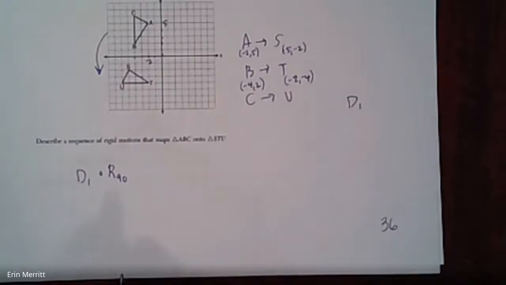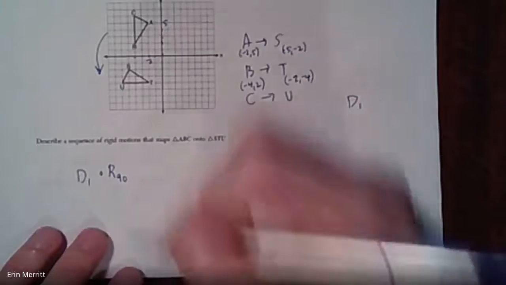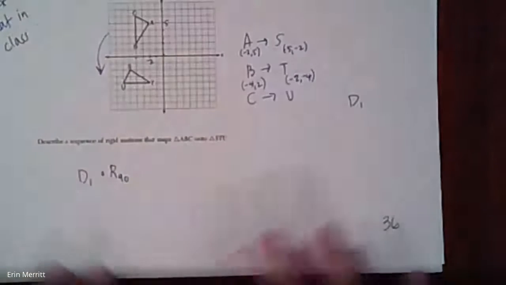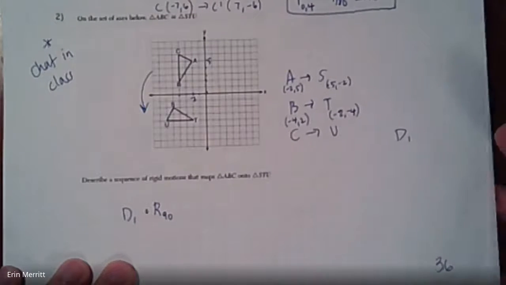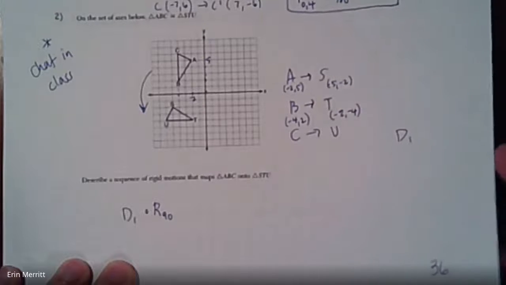So a dilation of 1 is a rigid motion because it doesn't change the size, hence why I'm kind of cheating. But maybe let's come back and we'll chat about this one to see, did you guys think of something different? And also, I'll go check my answer keys and we can talk about it then. All right, let's keep moving.